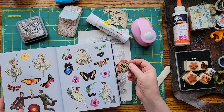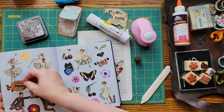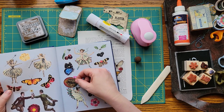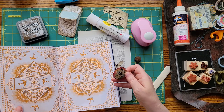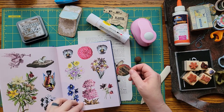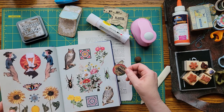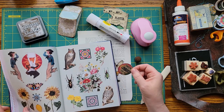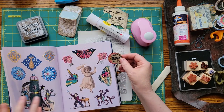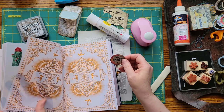I hoard these because I just love them so much. Well, that might work. I don't know, it might blend in too much though. Let me see if I can find one with a little bit more contrast. And I suppose it doesn't have to be a butterfly, just what I had in mind. I was looking more at some kind of little creature that would spark joy.